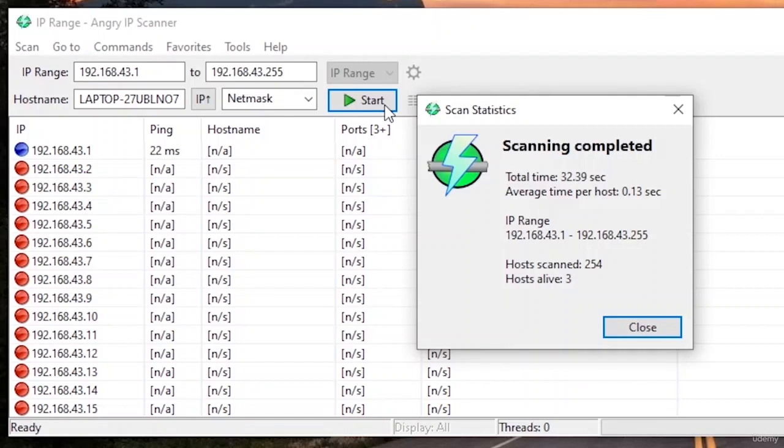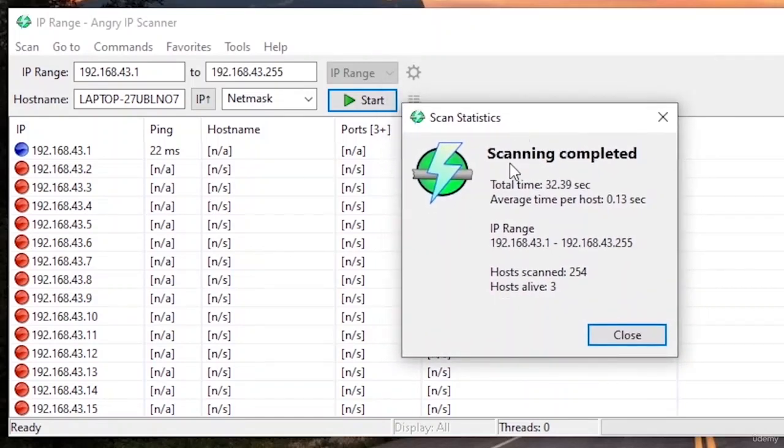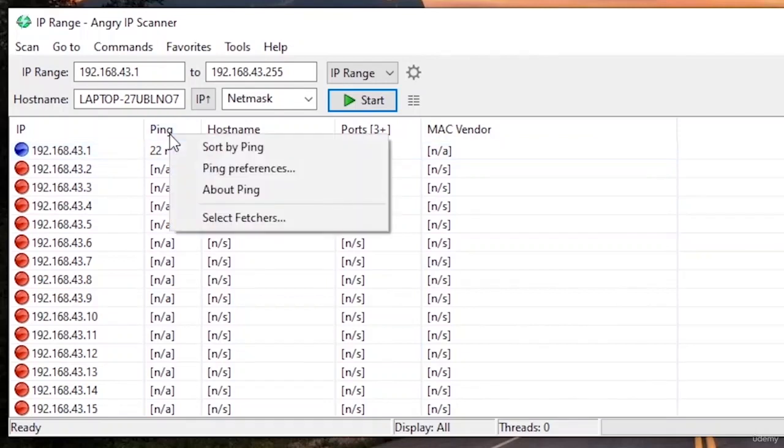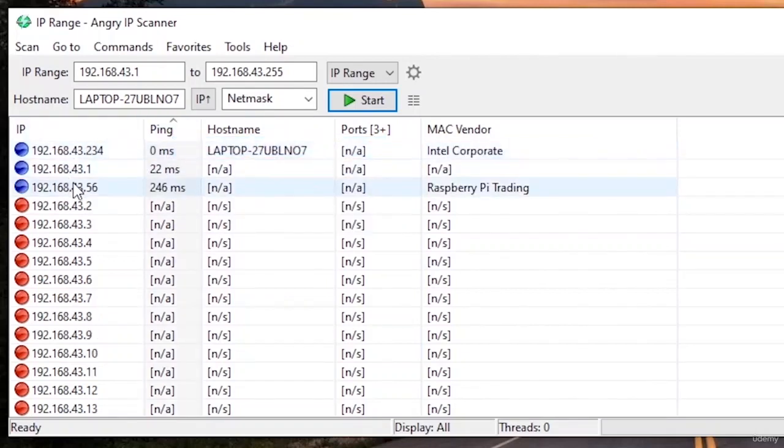Okay, and once this is done, you will have that kind of window message. For me it took 30 seconds, it can take more or less time. So you can click on close, and you have, as you can see, 1, 2, 3, 4, 5, 6, etc. until 255. What you can do is simply click on ping and sort by ping, so you have all of the different IP addresses which actually correspond to real machines, okay? When it's blue, there is something. When it's red, it means that nothing has been detected for this IP address.